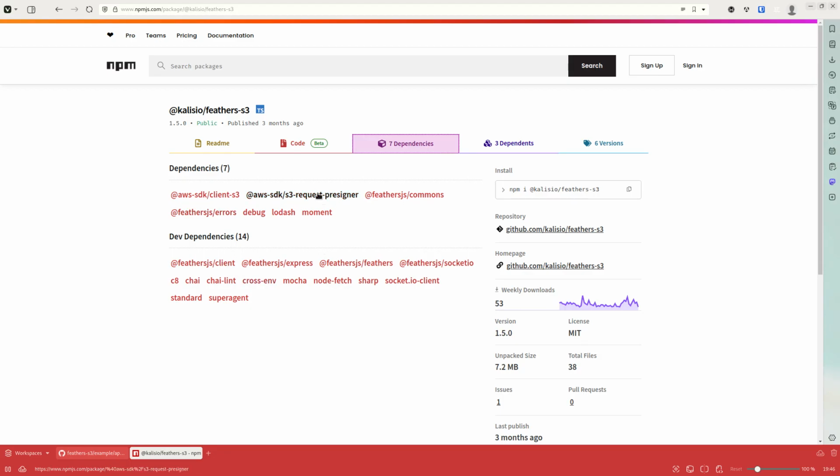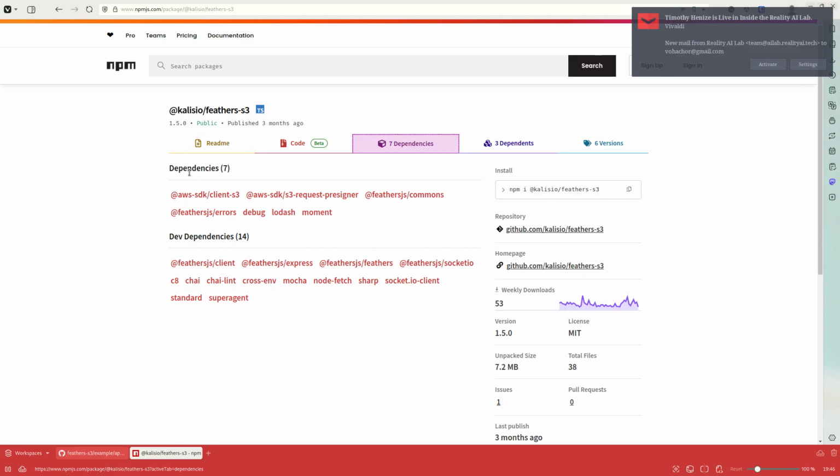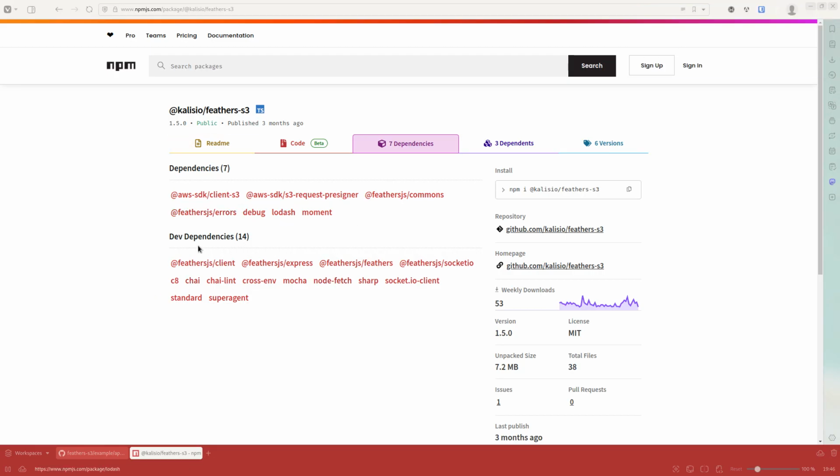The fact that it uses this S3 request presigner, which I think I was reading, looking at the diagram that was drawn, and I was realizing that, when you set up a public bucket, you sort of need to be able to retrieve whatever you push to the bucket, the object that you stored in the bucket.